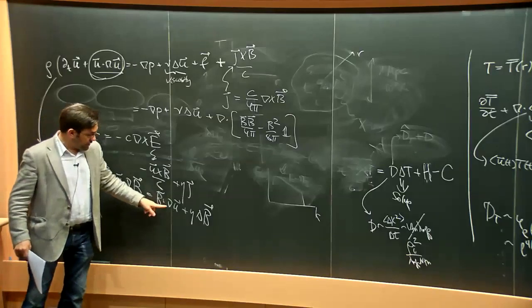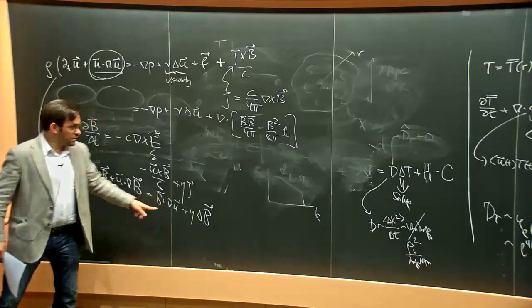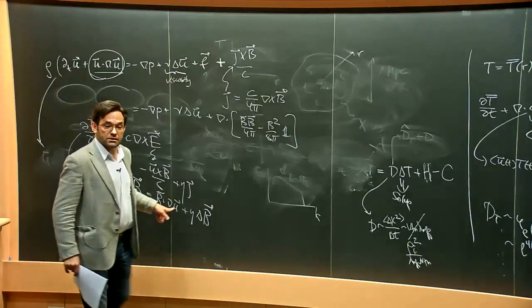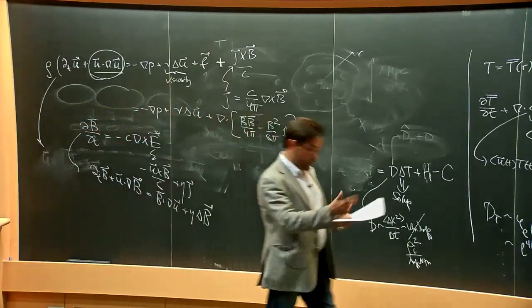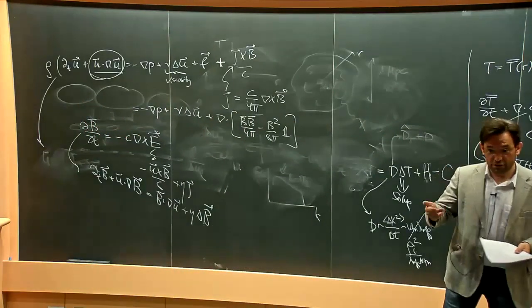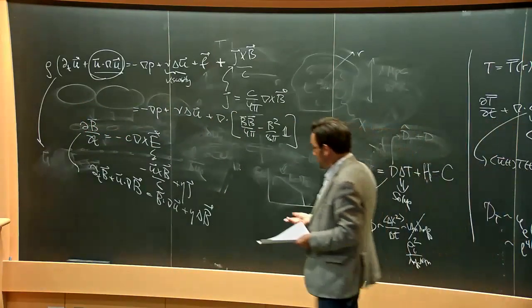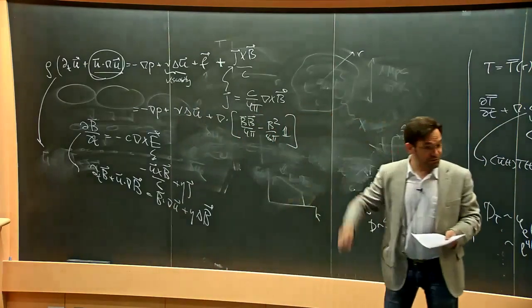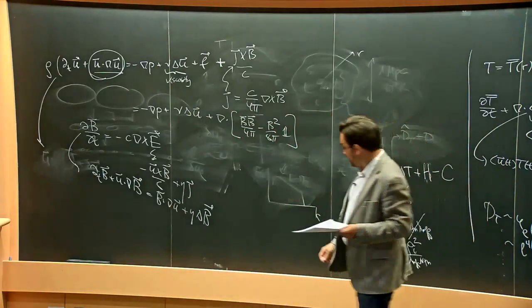This thing here, if you think about this, stretches the field. So the flow can increase magnetic field. That's called turbulent dynamo. That's where we believe magnetic fields in the universe come from in the first place. You start with very small fields. This term will bring them up to the same energy density as the flow.